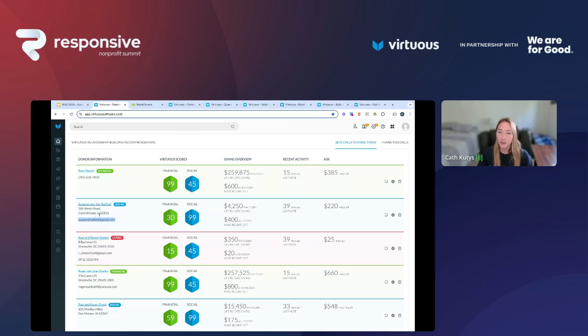And then third piece of data that we're pulling in is the density of the donor population in their area. So do you have a lot of other donors that are located in Illinois? With that, we're pulling those 3 pieces of information and calculating the score of 1 to 99. So this is bubbling up those potential social ambassadors.